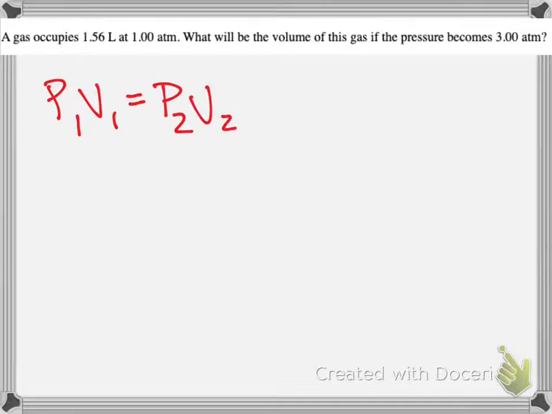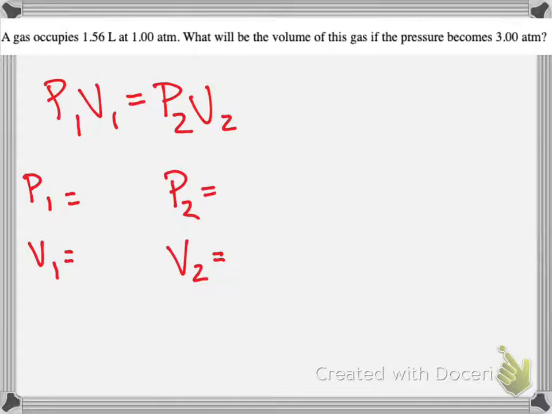And as you're getting used to these problems, it's going to be really important to make sure you map out the problem first and figure out what you're working with before you just sort of blindly plug in numbers. Because if you put these numbers in the wrong place, that's going to make the problem much harder to solve. So let's set up the problem first.